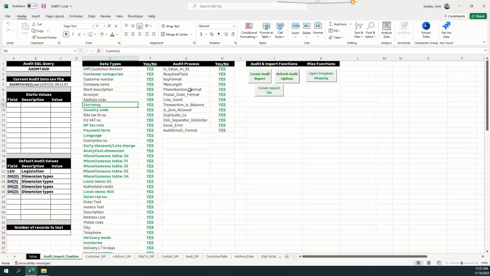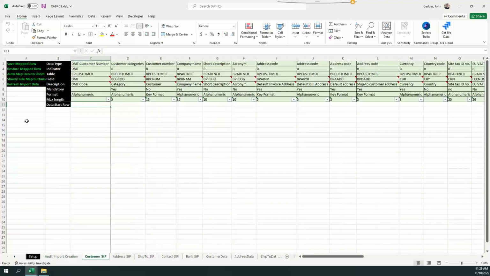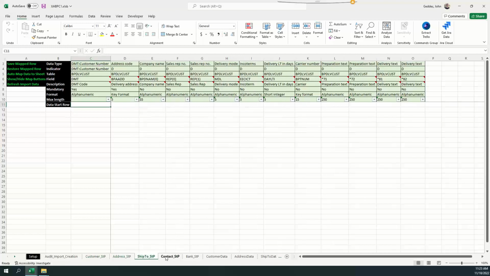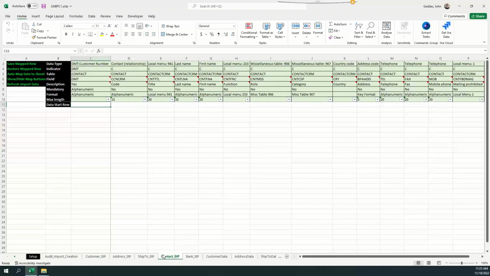One of the nice ones is the phone number. You can see whether or not it's going to fit, and that it is all numeric values and it's not larger than what is allowed for that particular country. So forth and so on. Okay, all these kind of things. So when it goes through this audit, when it did this, it set up the files. We have all kinds of functions we can do, and I'll go through these functions as I do the demo. The main purpose I wanted to get across is to show you that it can handle a variety of different sheets to bring into the process.